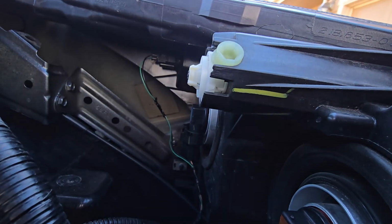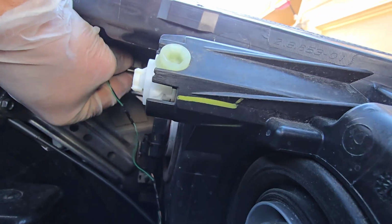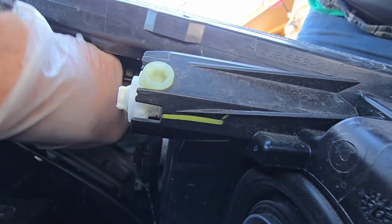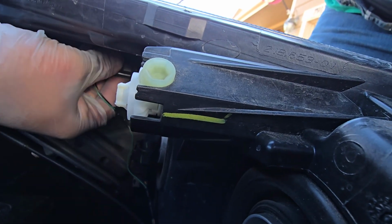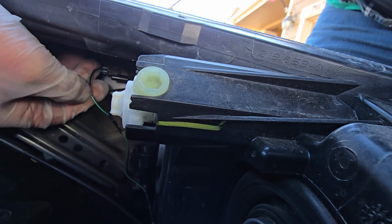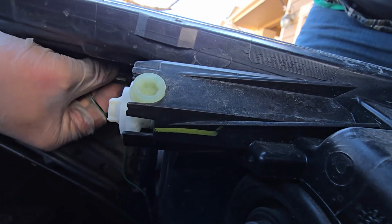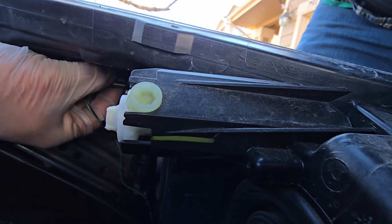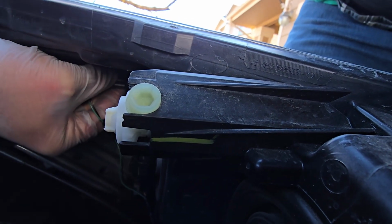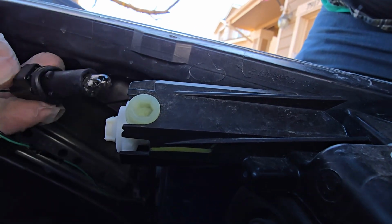And there it is with the green wires coming out. It's going to be this guy here. So this is tricky. You have to use a fair bit of force to get this, but I'm going to put my thumb here and I'm going to rotate counterclockwise from the perspective of the driver's seat. So I'm rotating this way. So push in a little, rotate, and that guy pops out.